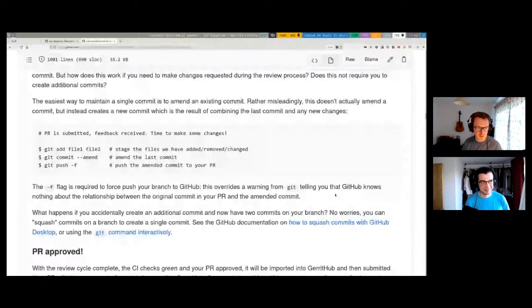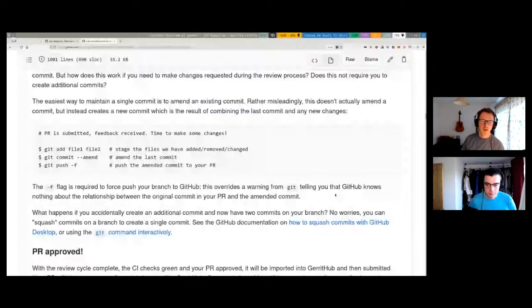We did do something similar here. We did git commit amend. That's exactly what you did. But instead of the git add step before, you did git commit --amend and then -a, which effectively makes those two a single command. And then git push -f is the force push that Daniel referred to. And then we talk about what happens next with the review cycle complete, blah, blah, blah. PR is approved, gets imported.